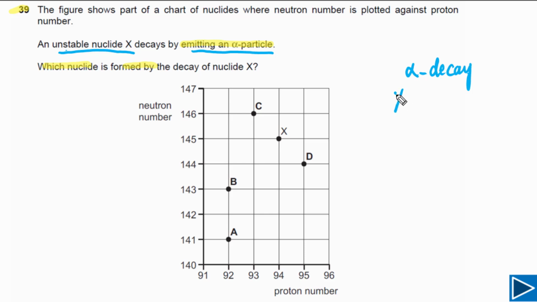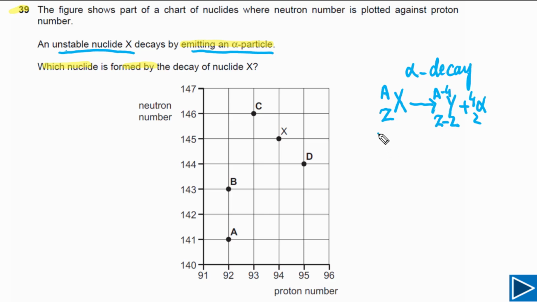Alpha decay is simply, let's say we have nucleus X and the atomic number of this nucleus is Z and the mass number is A. This decays to another nucleus Y by emitting alpha particle, or by alpha decay. Alpha particle has atomic number 2 and the mass number 4, means it has 2 protons and 2 neutrons. So the atomic number of this new nucleus will be Z minus 2, means the proton number will decrease by 2. Atomic number is equal to proton number, and the mass number of this one will decrease by 4.